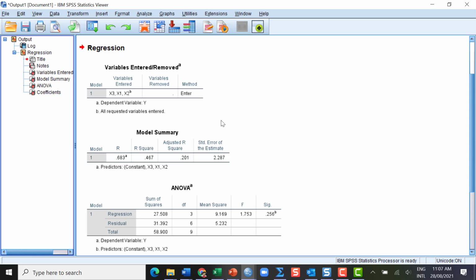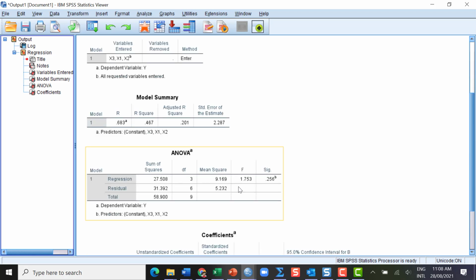As you notice, it is very easy to compute statistics using this software. Very straightforward.